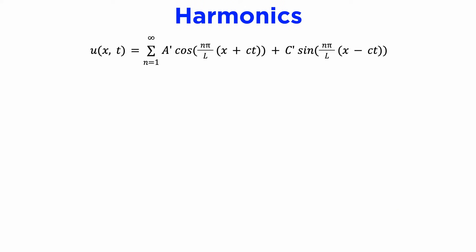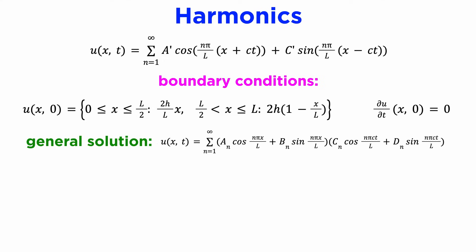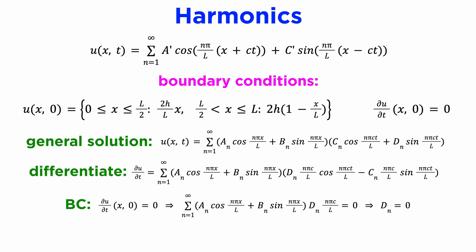We just need to take our general solution to the wave equation and use the initial condition u of x zero equals this triangle-shaped function, as well as partial u partial t equals zero at t equals zero, which is a boundary condition that states that the string starts from rest. To do this, it will be easier to return to our separation of variables solution, shown here. We can take the time derivative of this expression, substitute t equals zero, and set the whole thing to zero. The only option that doesn't result in the whole function always being zero, which we would call the trivial solution, is that all the d_n must be zero.